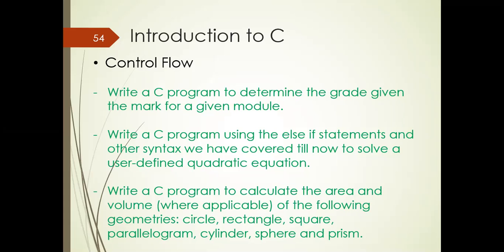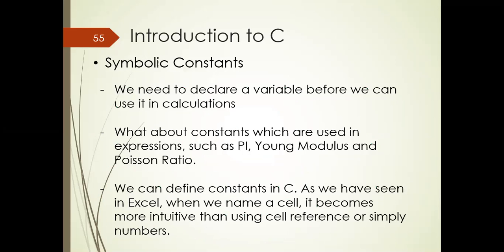If the user wants to deal with a rectangle, here we again don't have a volume, but we have an area, and you need to ask for the length and width and so on. If the user wants to calculate the parameters for a cylinder, then you would need to request the radius and the height, and here you can calculate an area and volume. So using if else if statements, you can first request the user to give their choice, and then based on this choice you use the if else if construct to decide what you are actually going to ask the user. So give this program as well a try.